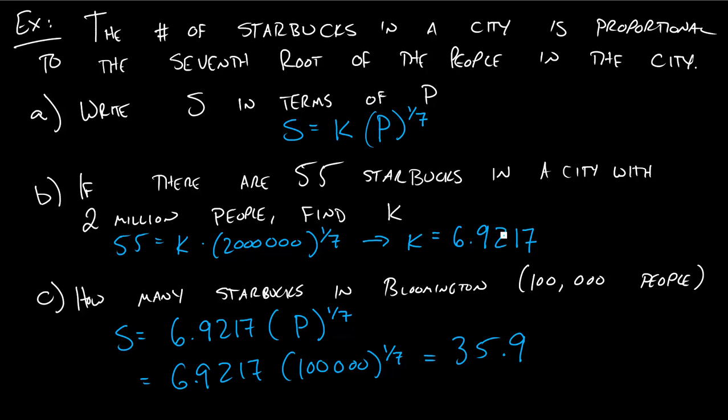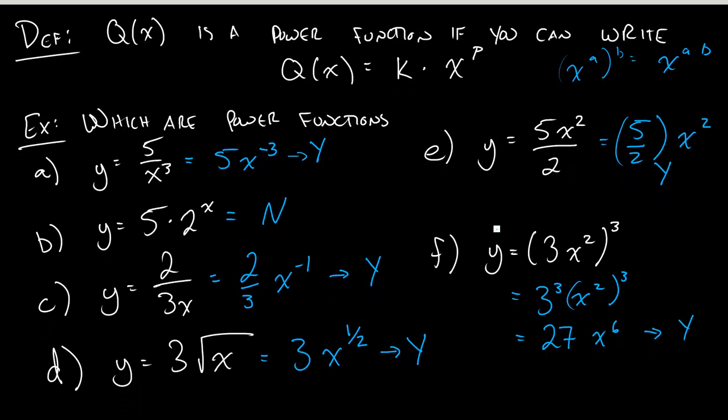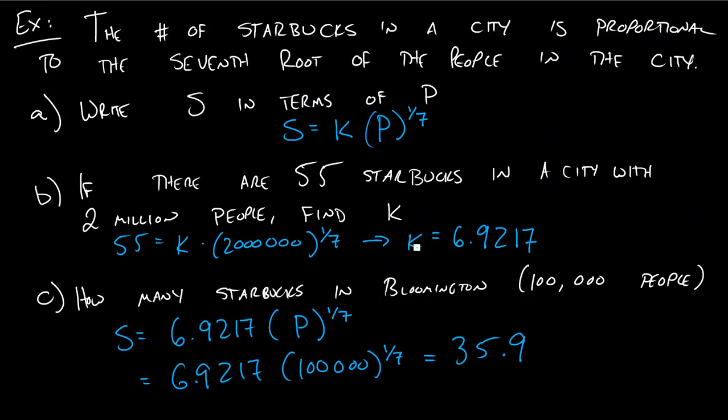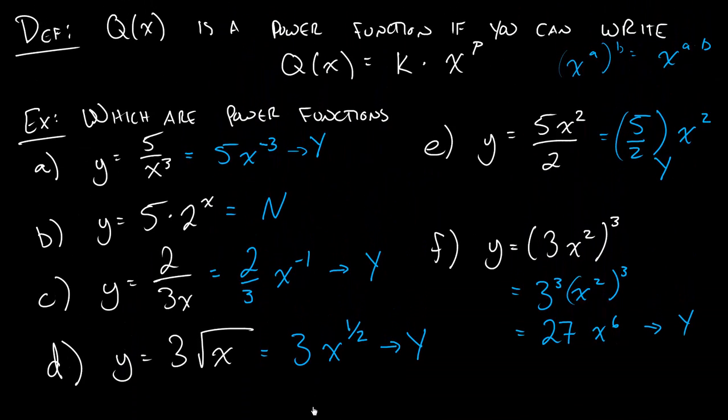So, big picture from this section, a power function is something that looks like this, and if you have a word problem, you're basically just going to need to find an input-output pair and solve for k. If it's not a word problem, you just got to be really comfortable with your algebra, the main tricks being how to move powers up top, and how to fix exponent type things like that.